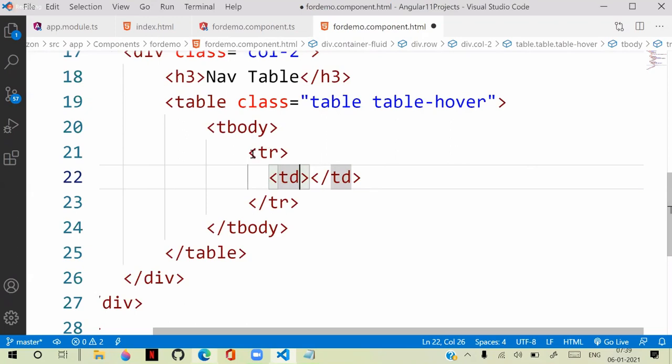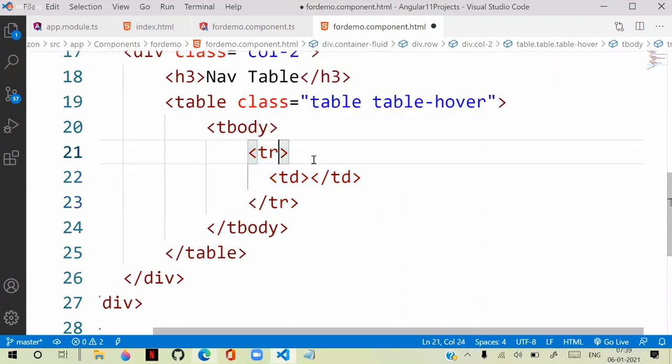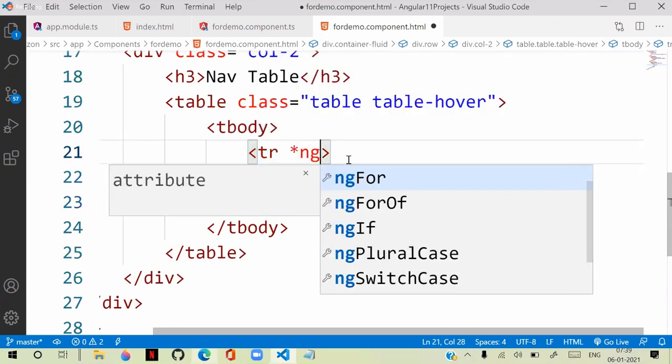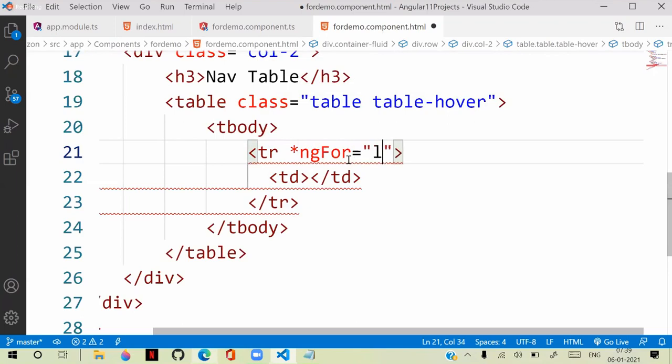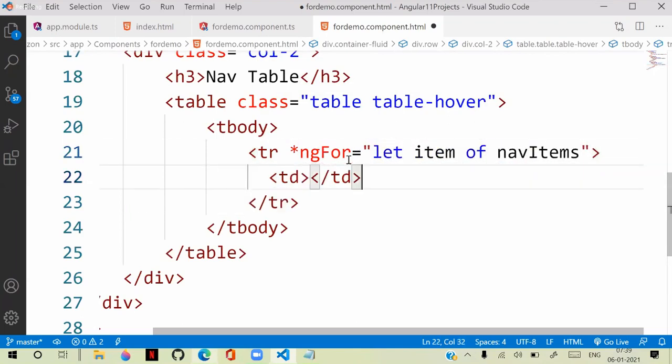So we need to repeat the row because every item I want in a row. Then here we have to use ngFor let item of collection now items, and that item is added into the cell. Into the cell we need to add the item.